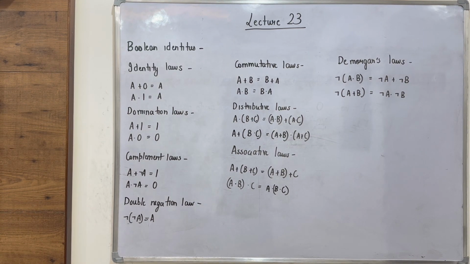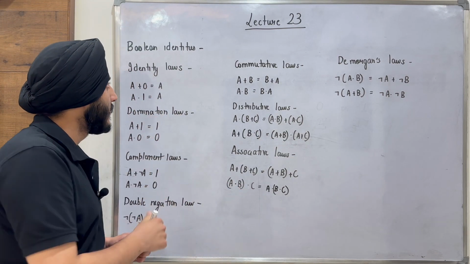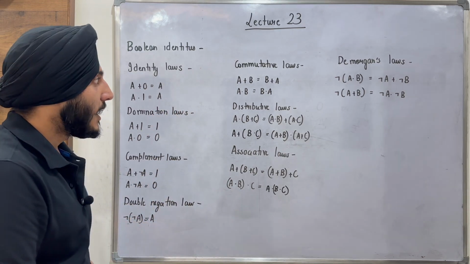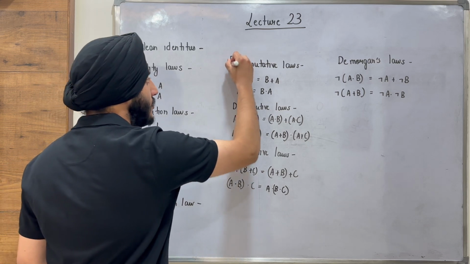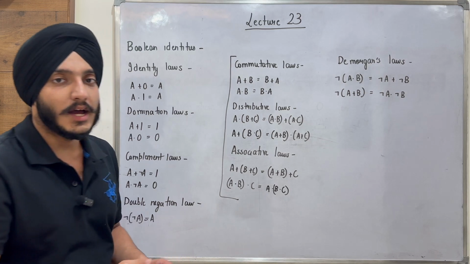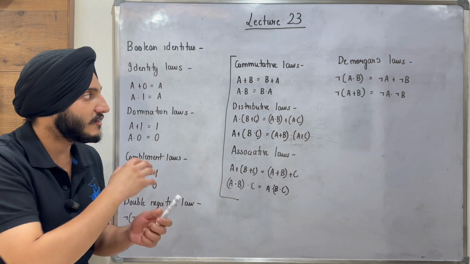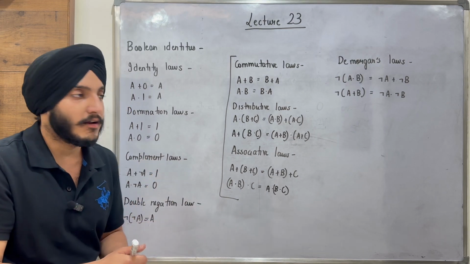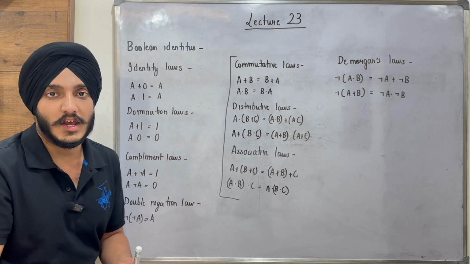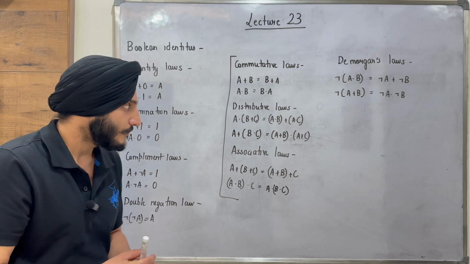Okay, so I've given all these Boolean identities on the board, starting with the identity laws, domination laws, and all these laws. I think these three laws should be very easy to understand. But for all the other laws, if you have any doubts, I would highly suggest that you watch one of my previous videos where I've explained all these laws in detail. The only difference is that there's a different notation in this case, and that's basically it. I'll give the link for that video in the description.